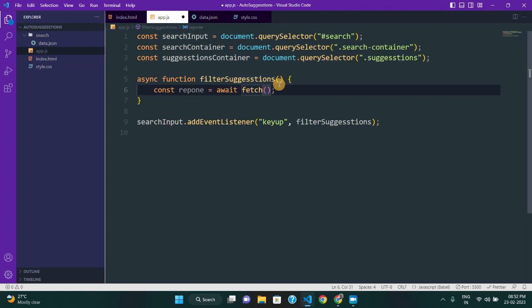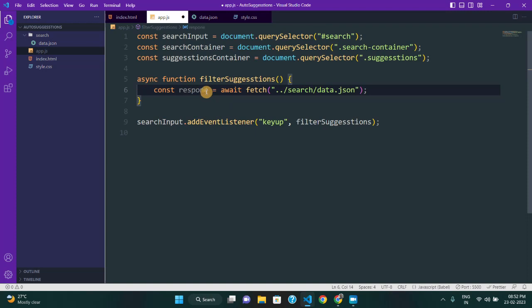So we need to name the path correctly. You can see it is one step behind. It is having this search folder. So we are going to say dot dot slash search, and inside that search folder we have this data.json. So we are going to name it as data.json. Okay, so we are done with this, and I made a typo. It is going to be response.